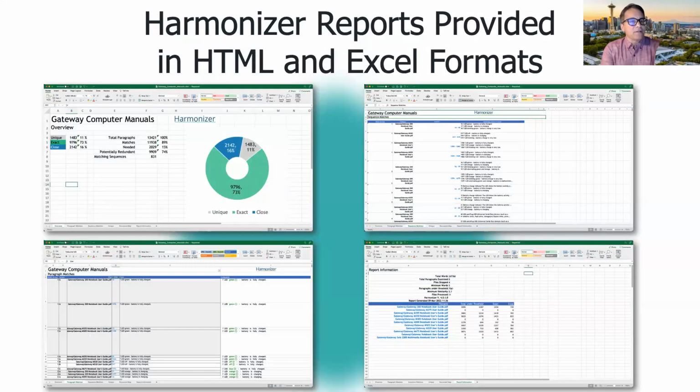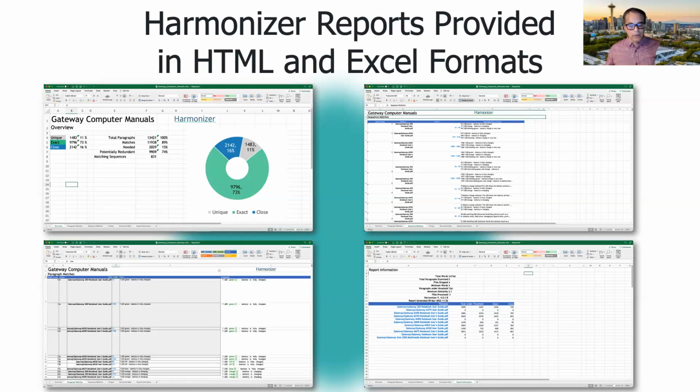So Harmonizer provides you then this report that you can download and keep. Harmonizer runs once, and it runs on a heavy-duty server. That's why you can't run it on your own machine. So you run the report, Harmonizer churns away at this big comparison project. And then when it's done, it gives you a set of HTML files as well as an Excel spreadsheet. And those contain the charts and all of your match groups available as data that you can then use on your own. So once you have a Harmonizer report, it's yours to keep and share as you wish. It's your property. So the server is really only involved in the generation of the report.